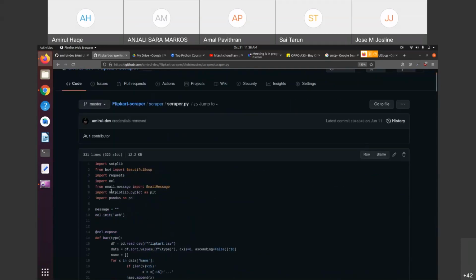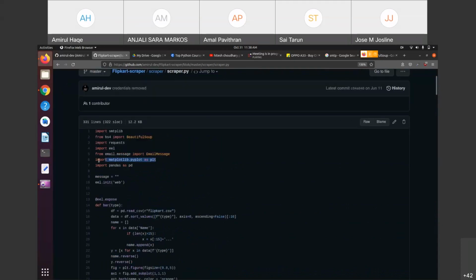Another important one is matplotlib. We are importing pyplot as plt. This is an important library in Python where you can generate different kinds of graphs like bar graphs and different pie charts.